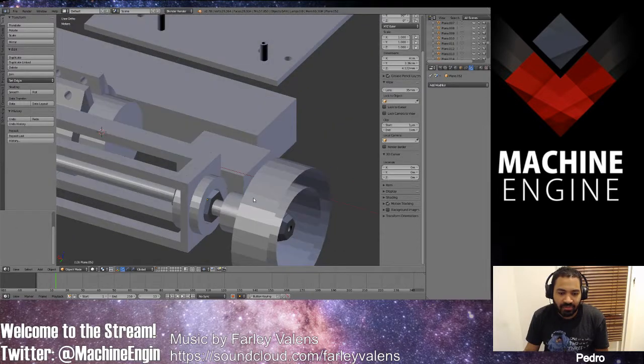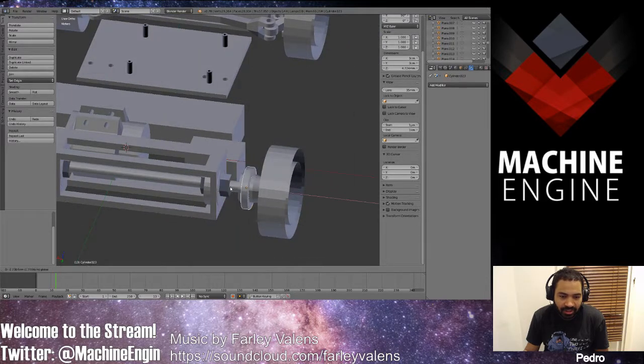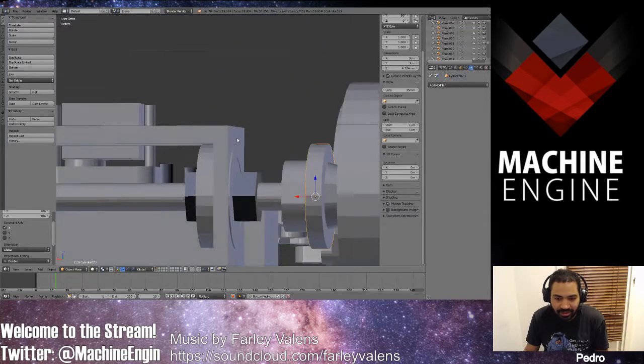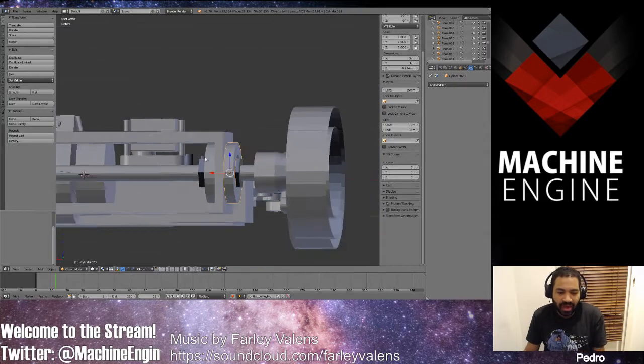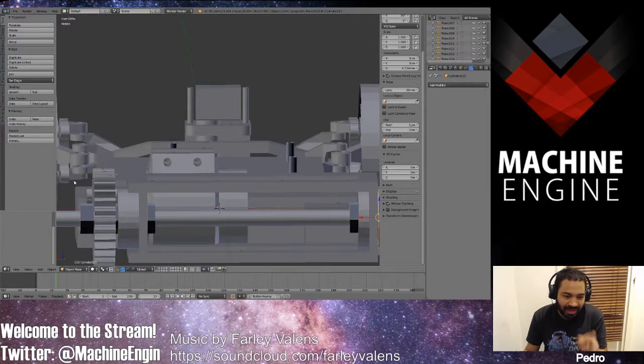You need to be mindful of that kind of stuff, because look, this is a separate part, so this is going to be flush against the printer bed. See, it's going to be flush, so you won't have overhanging stuff. But actually, I said it wrong. I have to do it on this side.